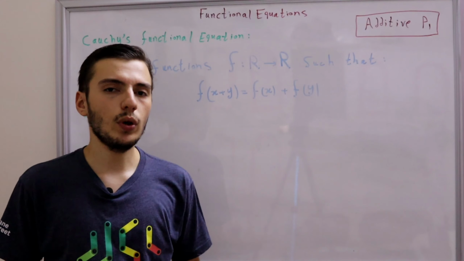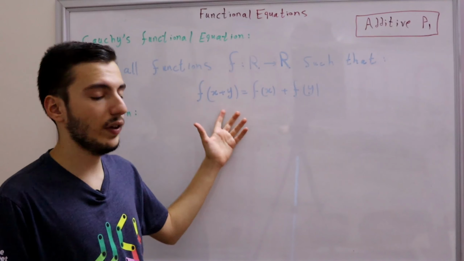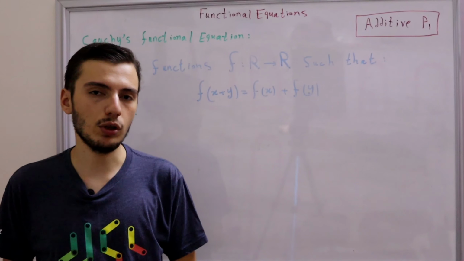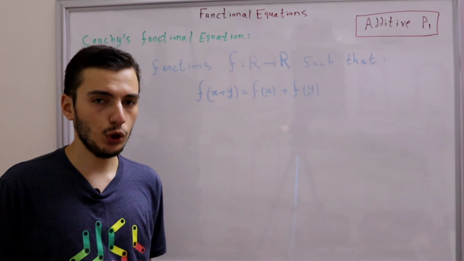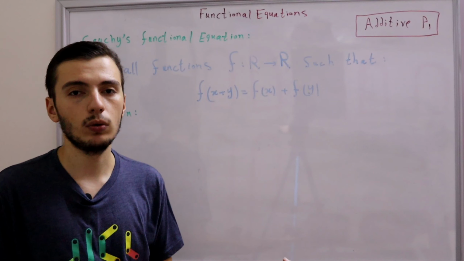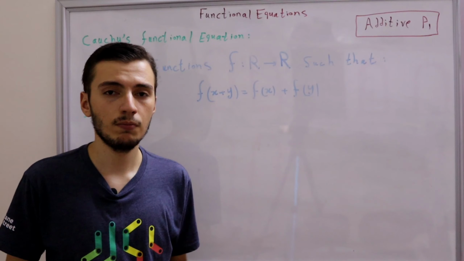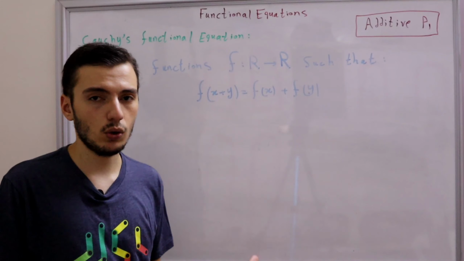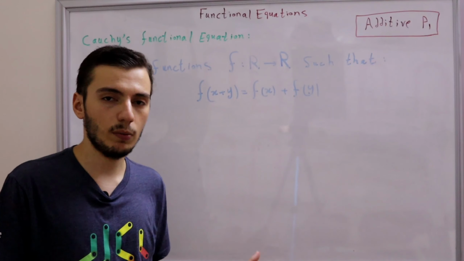Great. So far we have solved the first Cauchy's functional equation, f of x plus y is equal to f of x plus f of y, on rational numbers, so from Q to Q. But I know what you are saying right now. Cauchy's functional equation is awesome, but the problem is it is from Q to Q. And nearly all the problems that we have solved before were from R to R. So it should be pretty useless, right? Because if I know the values from Q to Q, why is that useful? Because I need to solve it from R to R.